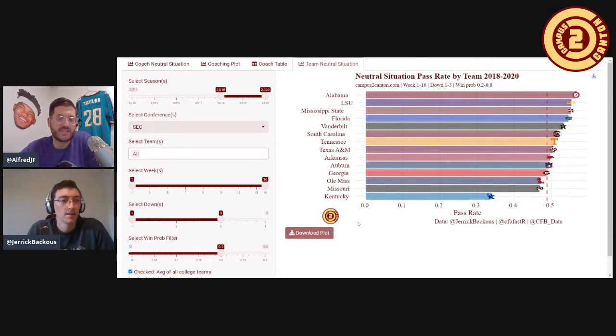I will be using this for DFS purposes when the season comes around. You can also use this, in my opinion, to pick teams that are going to be passing a lot, or whatever you may want to do when you're selecting your C2C guys. How do you want to apply this, Jerrick? How are you going to use it? Pretty much just like that.